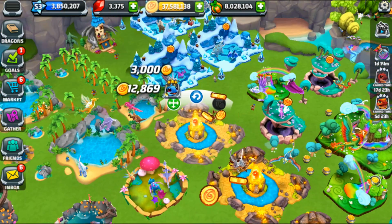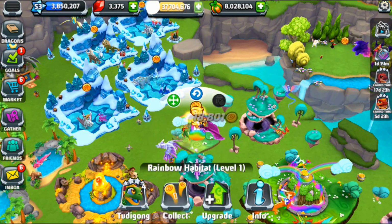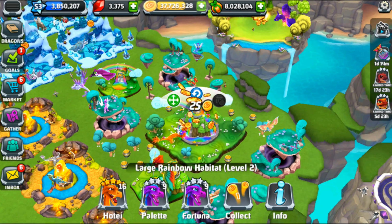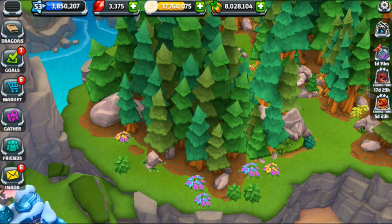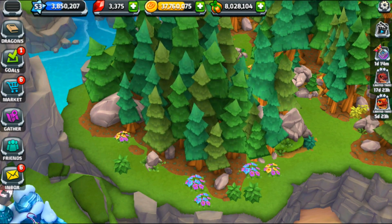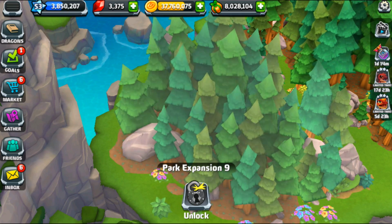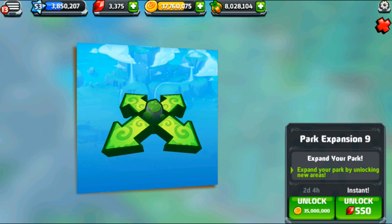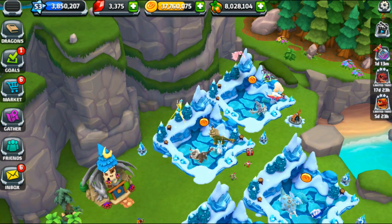We also need to go ahead and perhaps feed up a dragon or two. There's potentially a rare egg for us to find in the breeding cave, and I hope that you are all ready for your accounting and math class, because it looks like we finally have enough money. Yes, we finally have enough money that we can actually do the park expansion. Okay, let's finish gathering up all of the dragon cash, and that's going to be our very first class of the day.